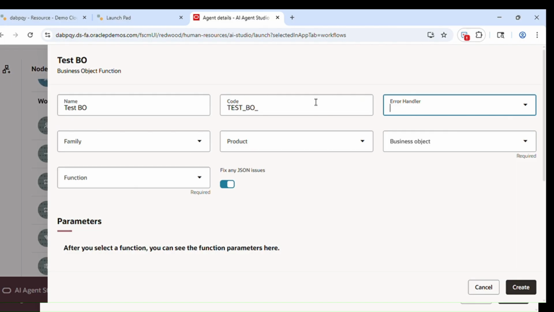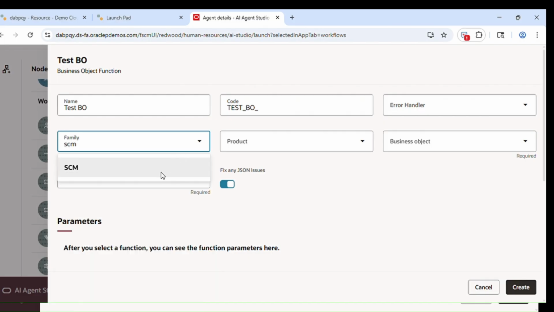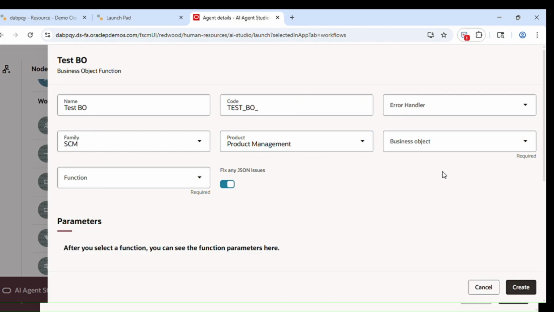Currently we don't have any other node apart from this, which is why we don't have an option to select here. But if we had other nodes, we could select the fallback node for when this node encounters an error. Again, we have to select the family and the product for which we are creating this.